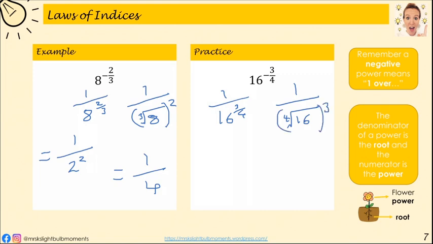So dealing with some bigger powers here. Firstly, the 4th root of 16. Remember, if it's not familiar, guess it. Is it 2? 2 times 2 times 2 is 8, times 2 again is 16. Brilliant. So it is 1 over 2, then cube it. Don't forget to do that power, really common mistake. Once you've done the root, we haven't finished. Then 2 cubed is 8. So we've got 1 over 8.